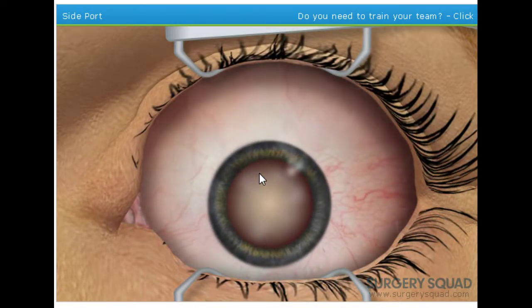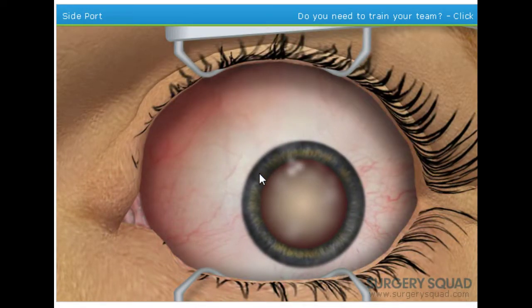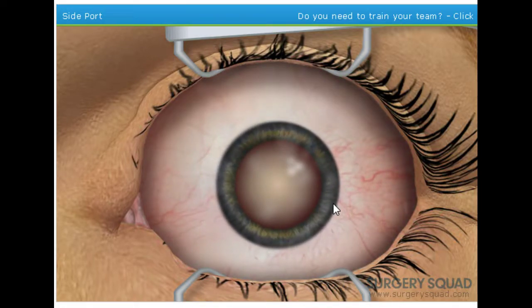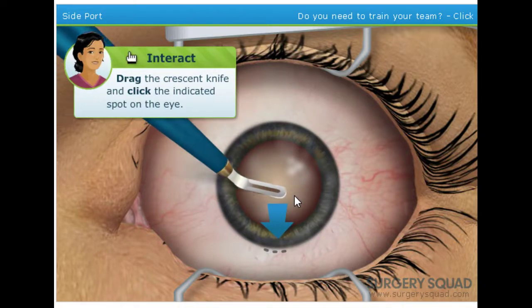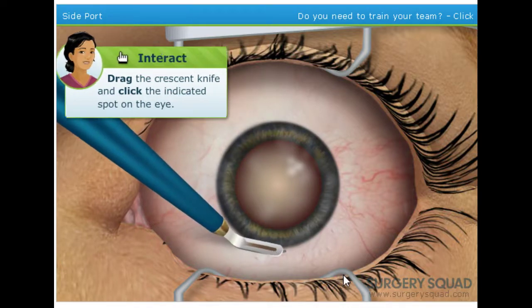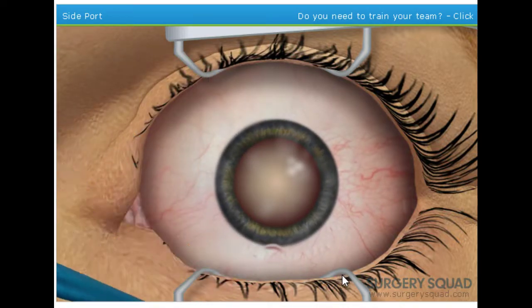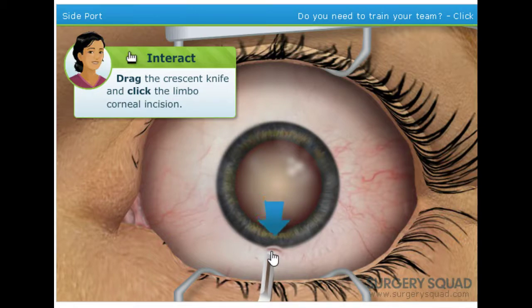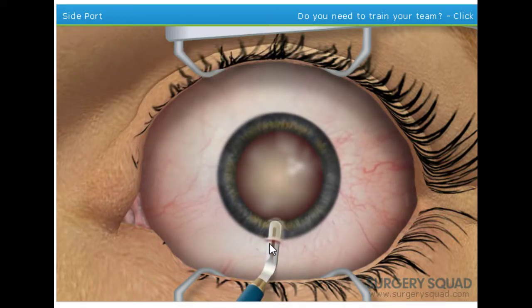We begin the surgery with a small, painless initial side port incision. This is called a limbocorneal incision. It's done by making a small cut in the limbus with a crescent knife. Next, we use the crescent knife to make a corneal tunnel into the anterior chamber of the eye. Oh, this is so uncomfortable because I'm going to have to do something similar.